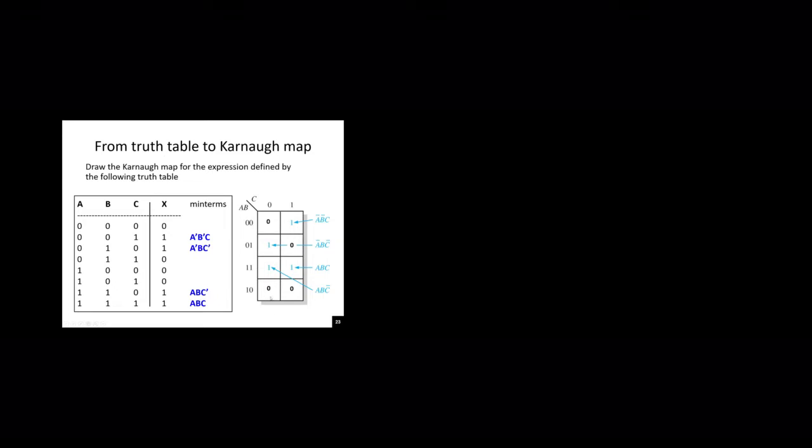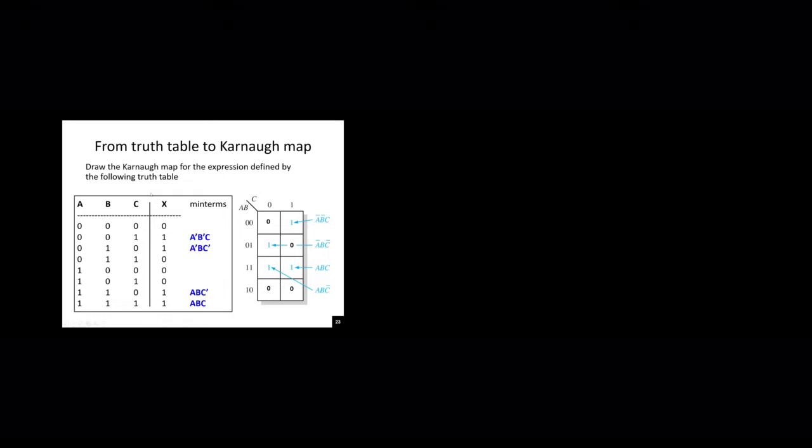Similarly, let's take a look at this square here. It corresponds to the combination where A and B are 1, 0, and C is 0. So I'm looking for row 1, 0, 0. If I look for row 1, 0, 0, it's this one. So I've just copied across the 0 value of x from the truth table into that cell, because that cell corresponds to that row. Okay. Any questions on this revision of how we go from a truth table to a Karnaugh map?